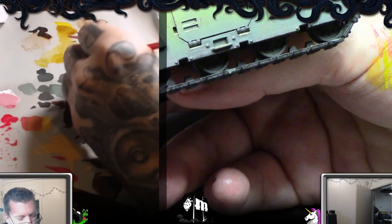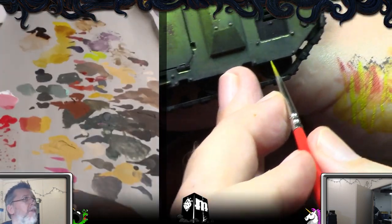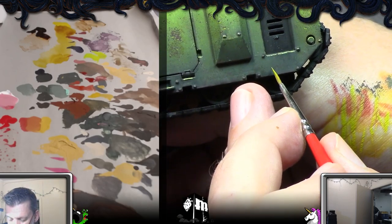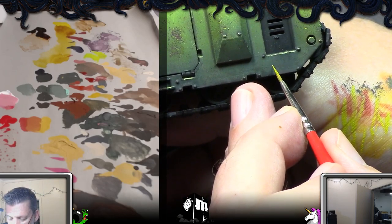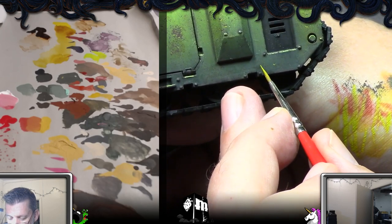Looking pretty good for just a test, little test model here. And it's even down here where we've got just darkness. We can't really see scrapes as much, not even here. It's not just the camera. It's just that there's not much to see because it was so dark. But you can come in here and do the same thing.